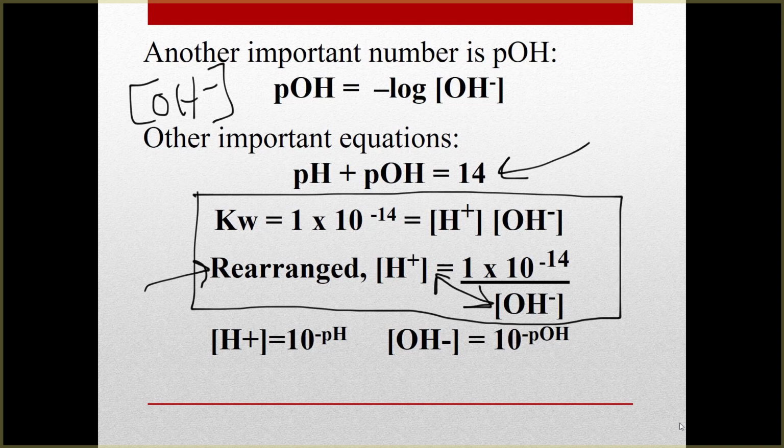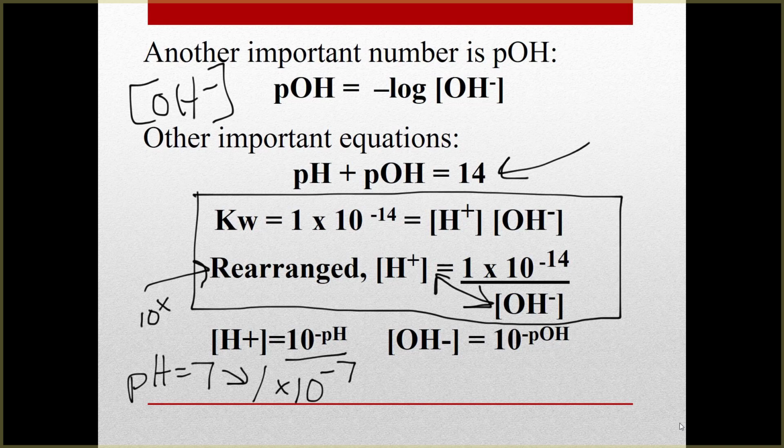And how do you go backwards? What if I have my pH already, but I want the hydrogen ion concentration? Well, you're going to raise 10 to the negative pH. A good example of this: if my pH was 7, I would take my 10, and on your calculator you could use the 10 to the X button. You're going to raise 10 to the negative pH, and then press enter. So this would be 1 times 10 to the minus 7, and I can just do that in my head.